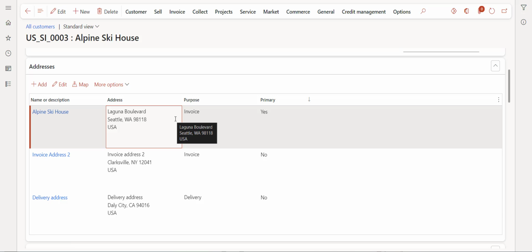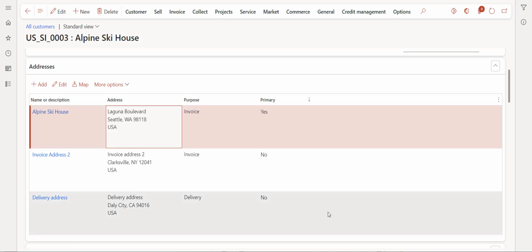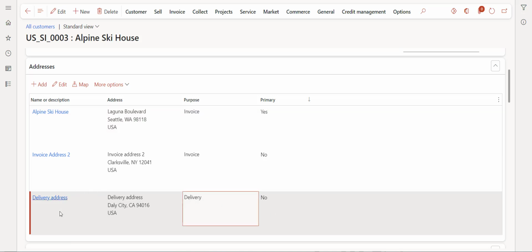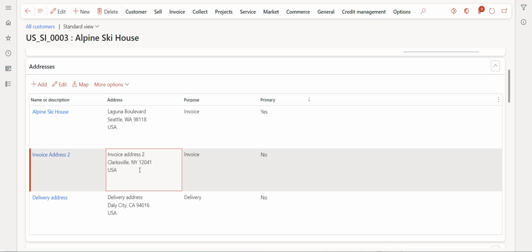So I'm going to show you a sales order transaction so you can see the printout document with which address. But basically, what we expect to see on that sales order is the delivery address. We're going to see this address. And then for my invoice, I expect to see this New York State invoice address too, because this one has been set up as default.